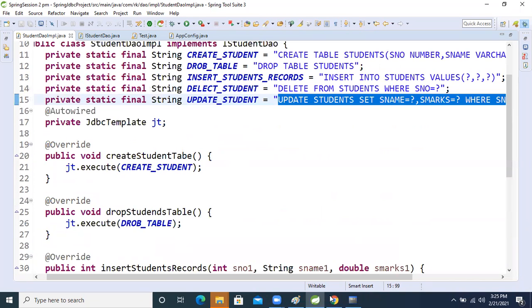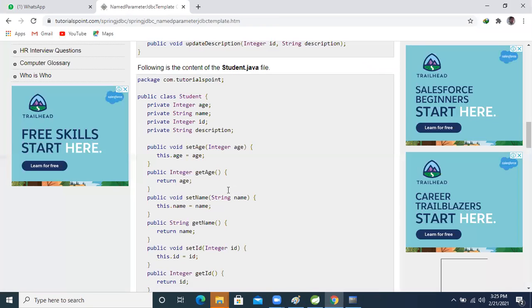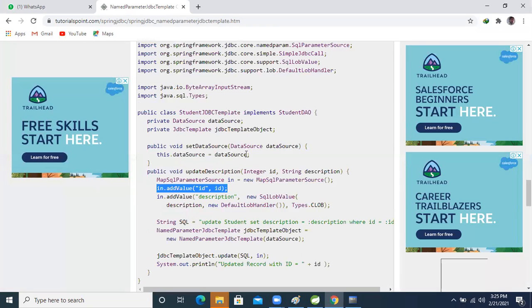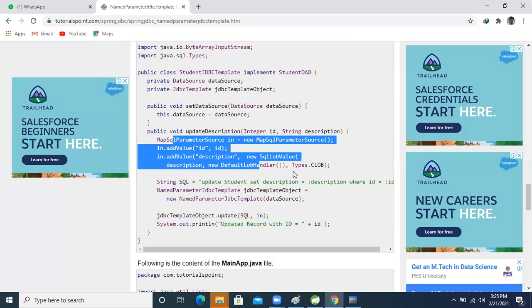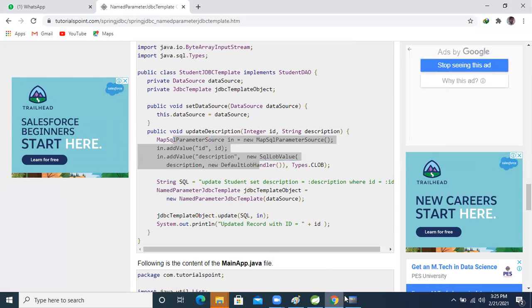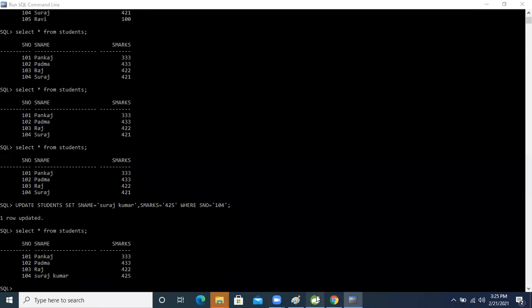Only one thing is there: we have to take the named parameter. We are still not updating. I will tell these things also.